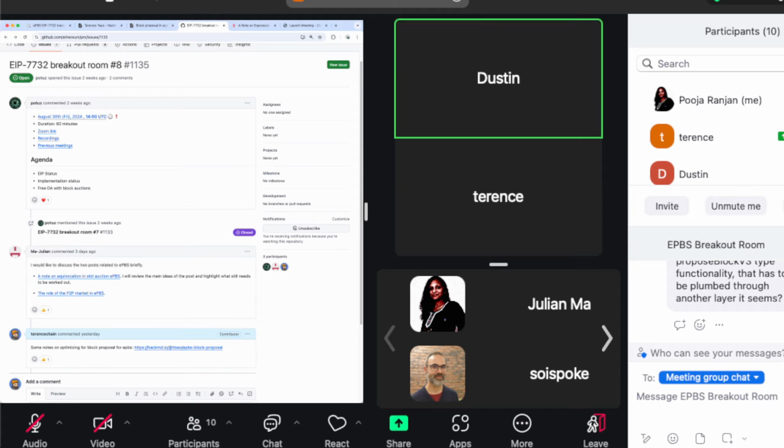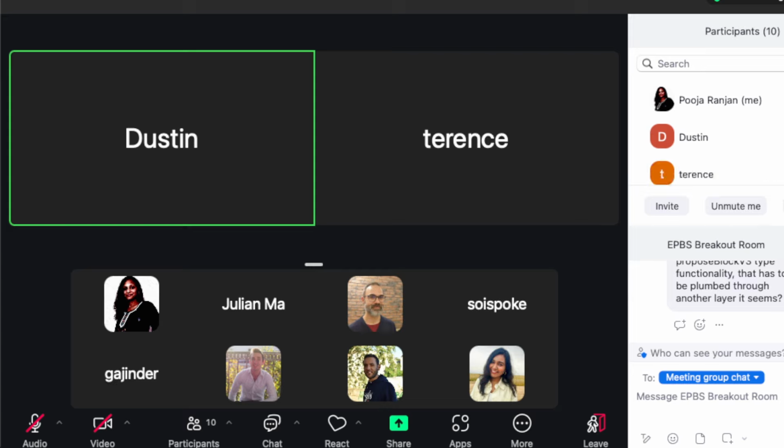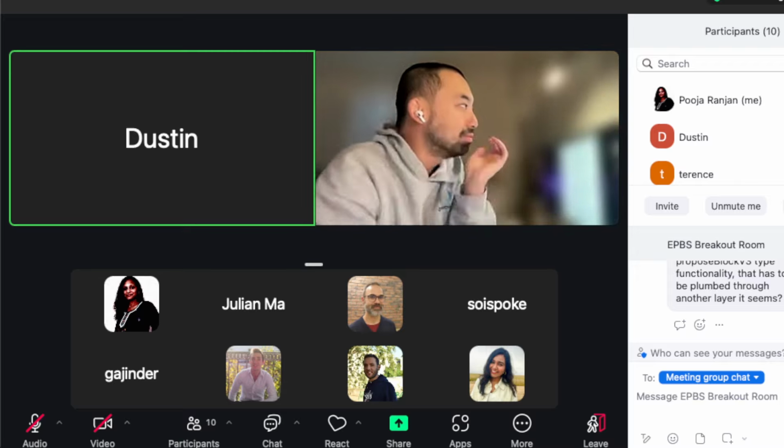So I have a general question, I guess, related to the testing. What is the overall priority of having this be testable?